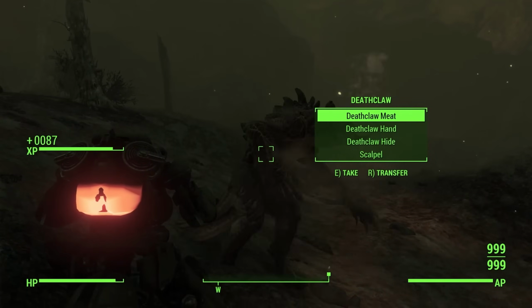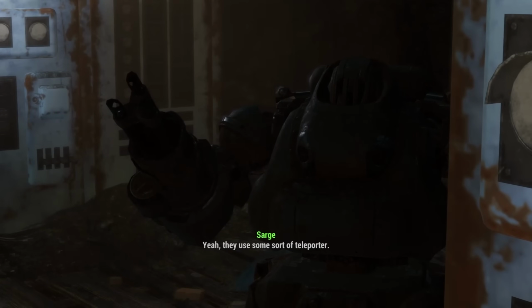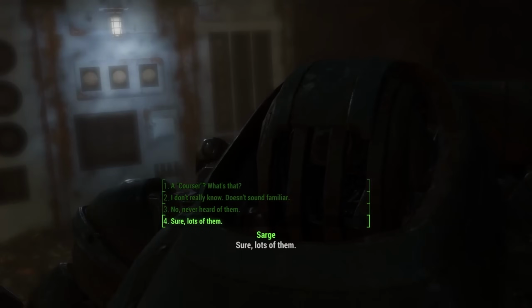Anyways, I speak with Virgil in his cave and he sends me to go kill a courser, but unfortunately, on the way out of the Glowing Sea, I get stuck in a hole, and, well, here's my live reaction.